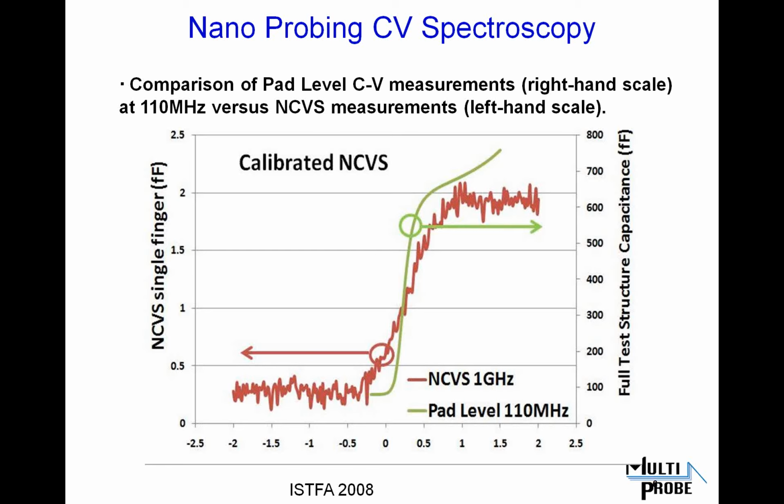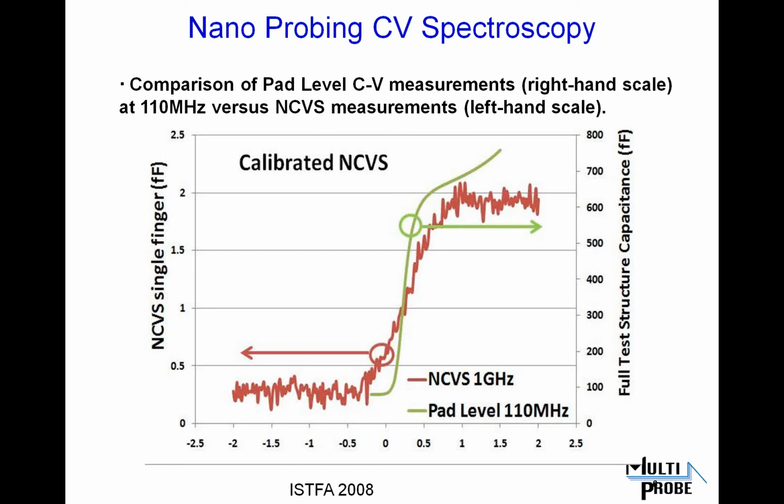The place that you'd like to calibrate to is probably the flat band voltage, which is circled in green, and that's probably a little bit closer to, or the area where the circle goes through it, pointing to which curve is going to which graph. But up near the transition, up near accumulation, is where you want to be checking this. So there's a little bit of an error there, 100 millivolts or so, which probably would be nulled out if we lowered the probing voltage a little bit further.